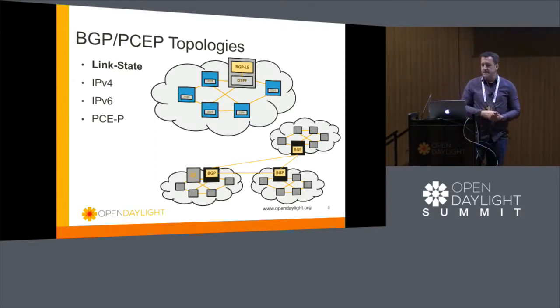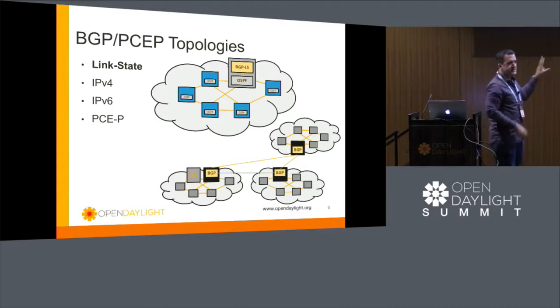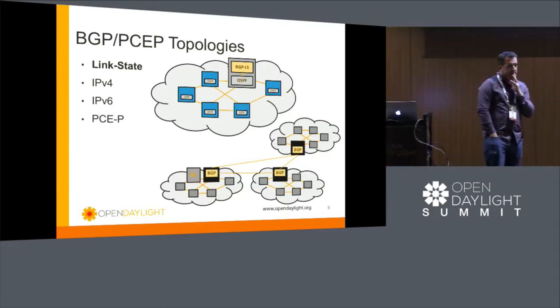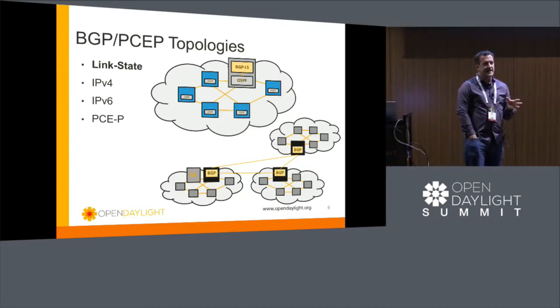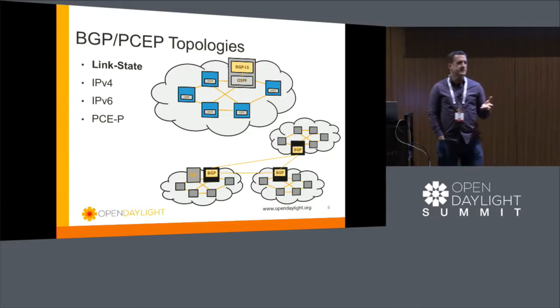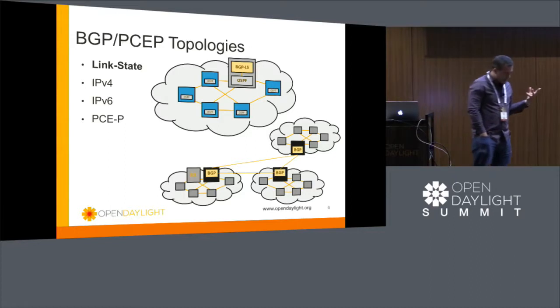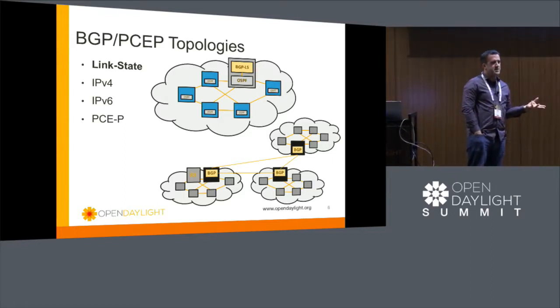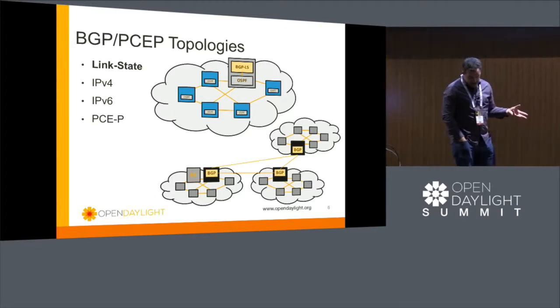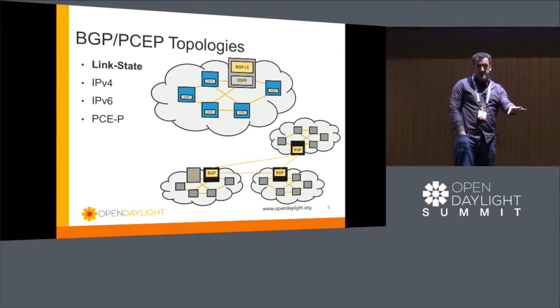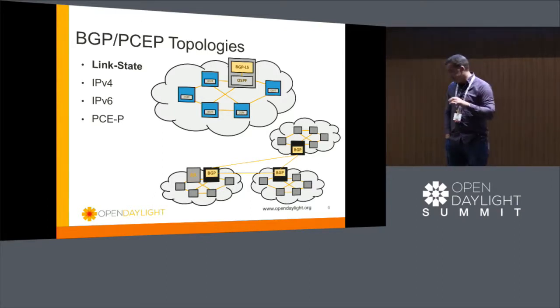So looking at the topologies, and I suppose these are the 4 topologies we have today with BGP. Now the key thing, of course, to remember here is that OpenDaylight is really all about topology. So to my mind, maybe it's my personal bias, but I see the key thing with SDN controllers as being topology. And the reason for that is it's topology that enables you to deal with the network as a whole rather than dealing with individual devices in the network.